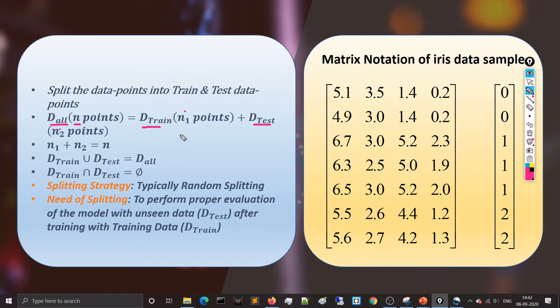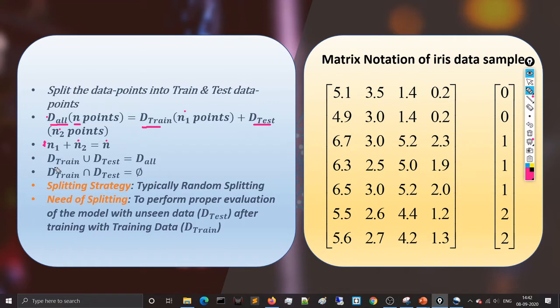So I have the overall data, and I'm splitting it into Dtrain and Dtest. For splitting, we have three conditions to satisfy. The first condition is that n1 plus n2 should always equal n, where n1 is the training data points, n2 is the testing data points, and n is the overall data points.